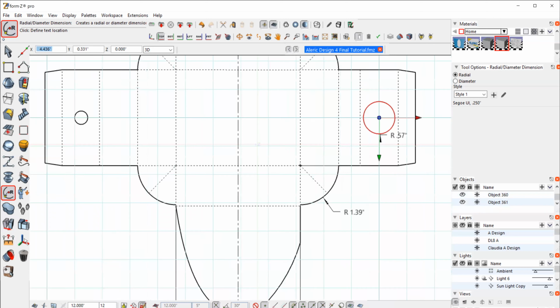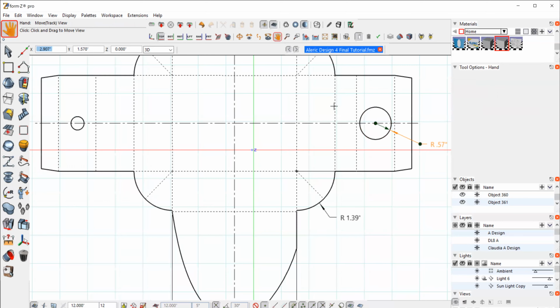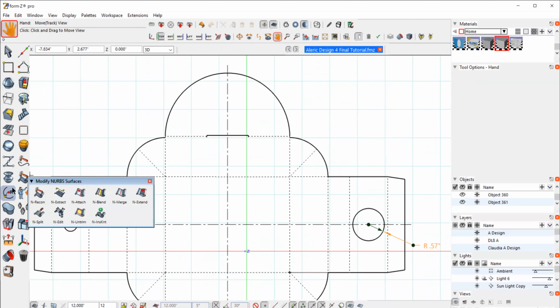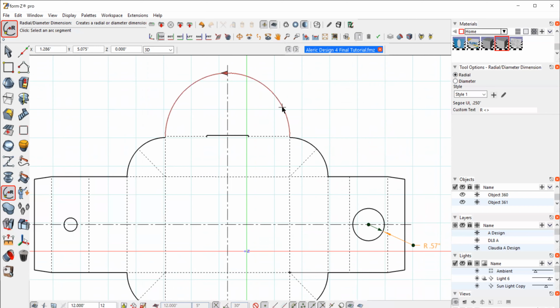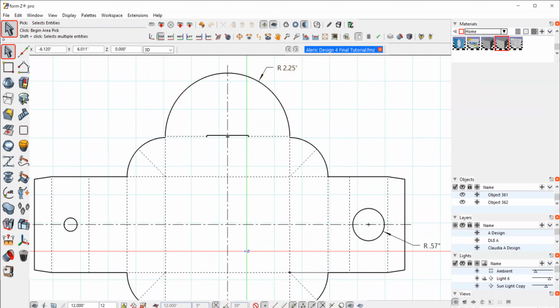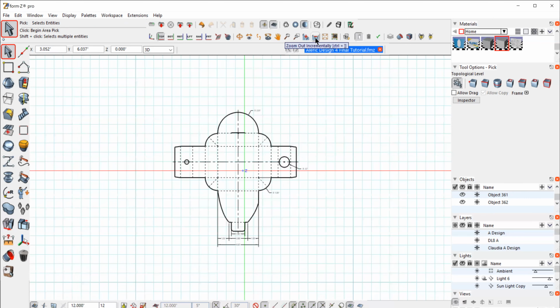So this one, I might, maybe it's better over here. I'm not really sure at this point. So I'm just going to put that in there. Those arrowheads are nice and clean. This big one, same type of detail. So wherever that might go, I'm not sure. I can put that there. So that's it. That's linear and radial. And you just need to dimension the whole thing. So it's starting to come along nicely.